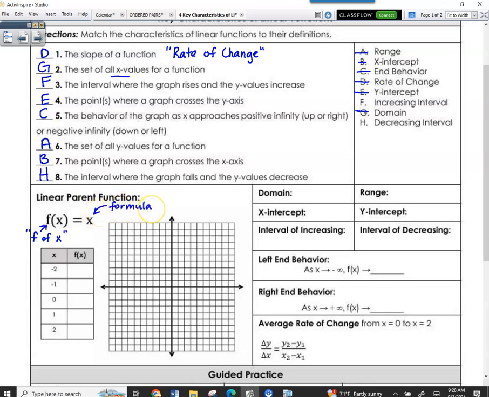The formula is, when you get x, you're going to plug it into the formula. What do we do with it then, if the formula is just x? If the formula were 2x, that would mean you do what with it when you plug x in? You'd multiply by 2. The formula is just x, so you just leave it alone.